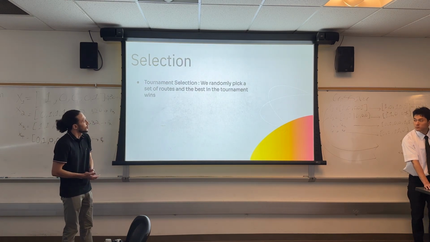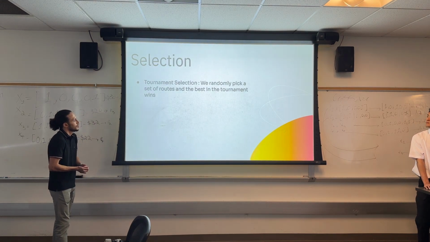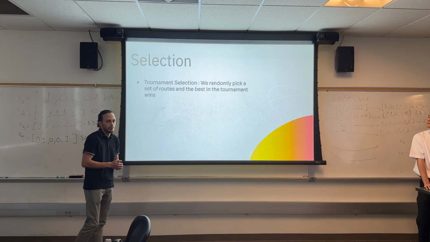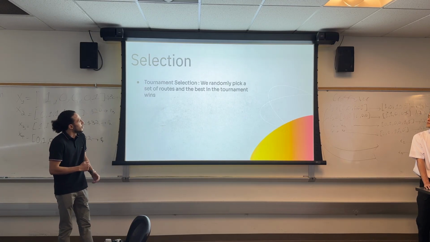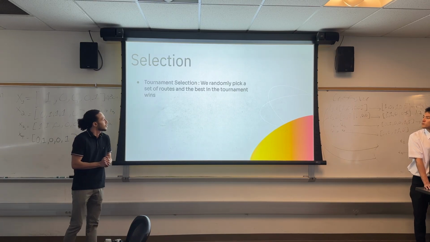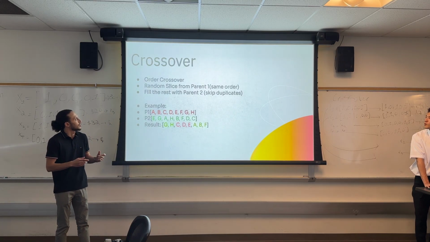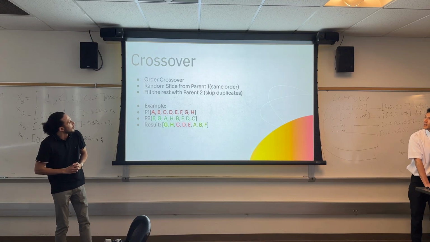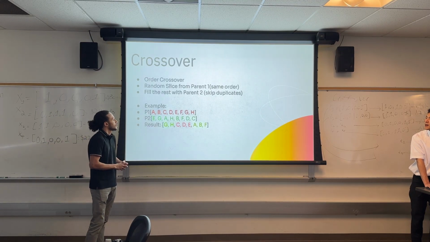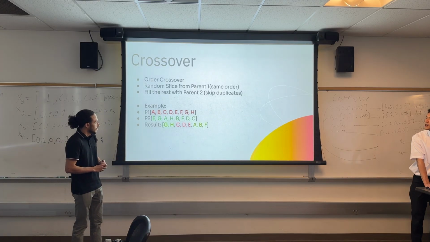Like we mentioned earlier, for selection we'll be using tournament selection again. It's pretty much the best way to do it, because the roulette one is just too random. You pick a set of routes, and from those routes, we find the best in the tournament, and that's how we do it. And then, just another crossover way of doing it is to cross over the routes.